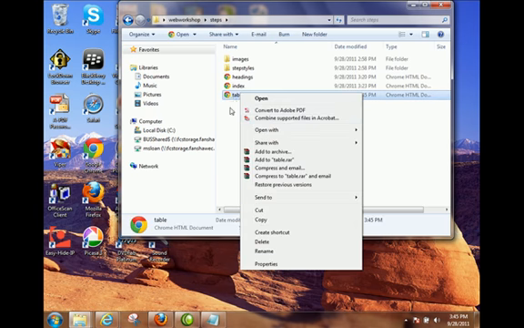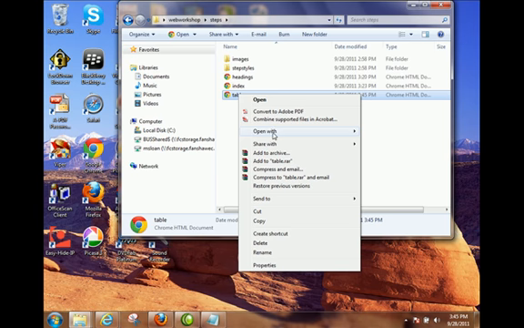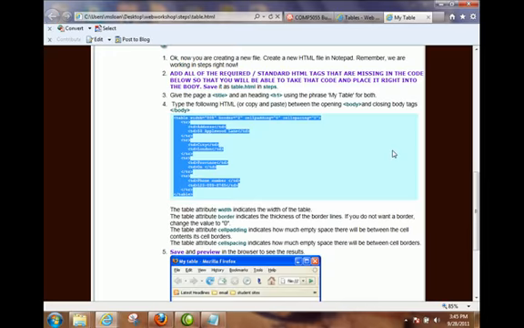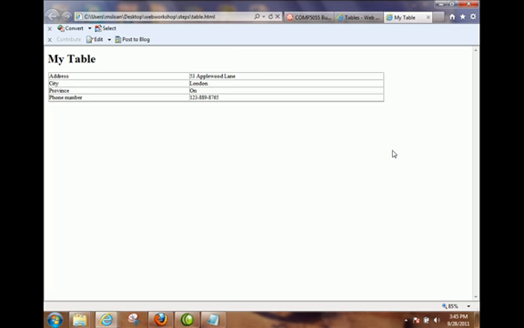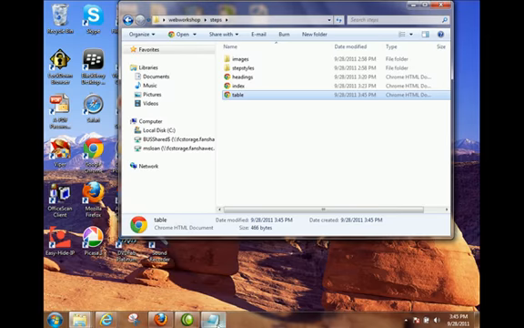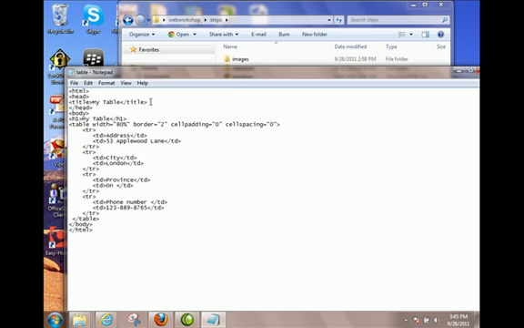You guys won't have to keep clicking open with. I just don't want to open Chrome right now because I've got a lot of pages I need to close up in there. There's a basic table. Piece of cake. See, that's heading 1. That's the title. They are both the same text, but two totally different HTML tags. Okay, so in the HTML you see title, heading 1.